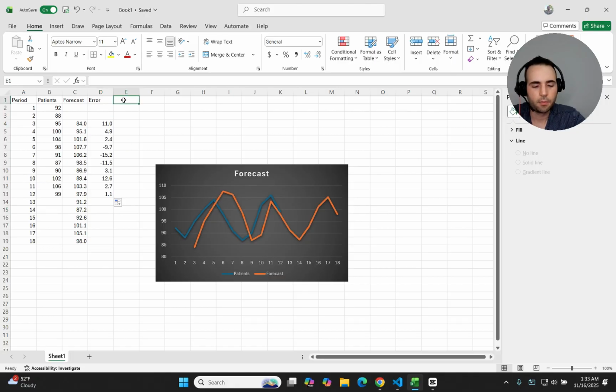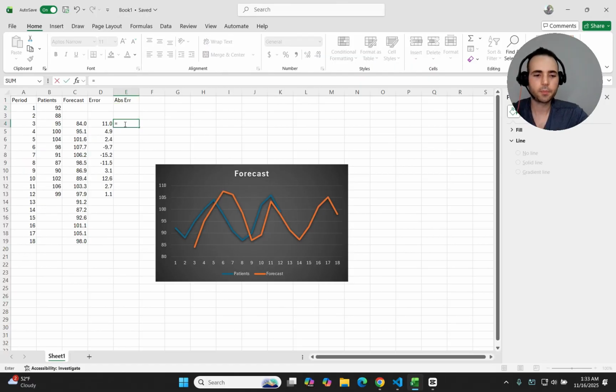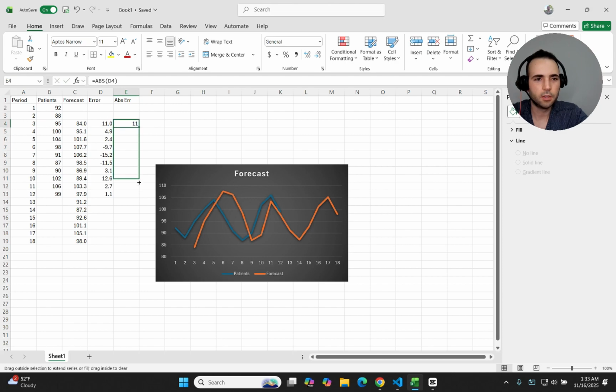Next, you want to compute the absolute error. So that is equals ABS for absolute, and just select the previous error column and enter and drag that down. It's just going to get rid of the negative numbers.